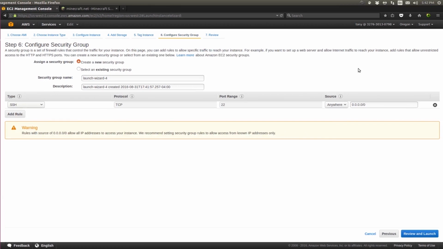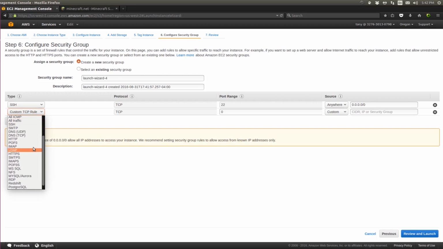Then in Configure Security Group, this is basically the firewall for the server. This is where we pick which ports are allowed to communicate to which IP addresses. So normally you could just go SSH and then for your Minecraft server, well, not listed, but like all traffic, then you could say port range. Minecraft usually runs on 25565. If you have two in the same instance, then go 25566. But we can go for all TCP traffic, and we could set the port range if we wanted to by going with custom TCP rule and then selecting 25565.